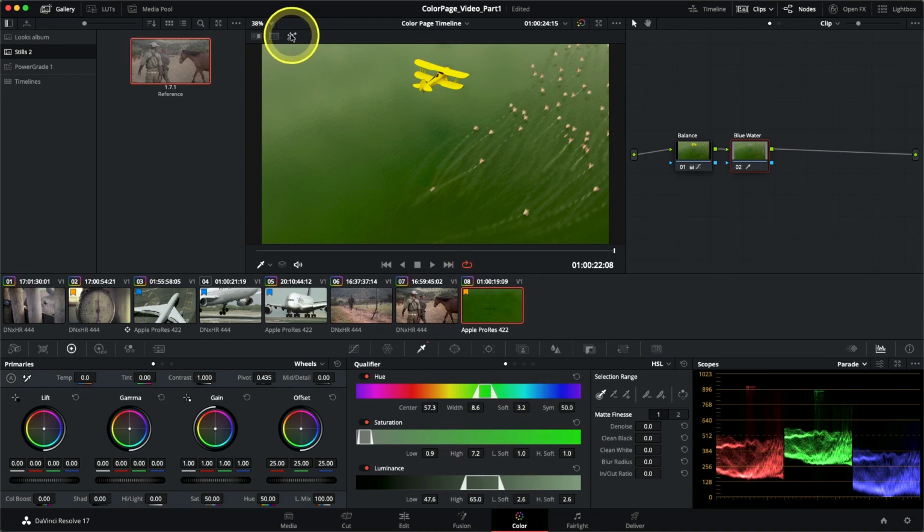When I click on the highlight mode in the viewer, I will see that that selection now looks much more solid. So you should see mostly green water, maybe still a few areas that have not been picked up, but that's fine. We can now refine this. If we go back to the qualifier controls, you can continue to interact with all of these. I can click and drag the edges of my qualifier selection.